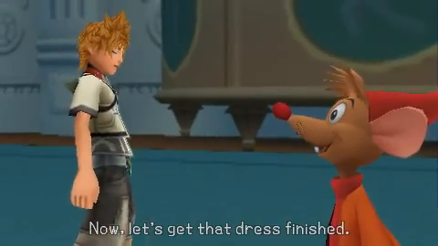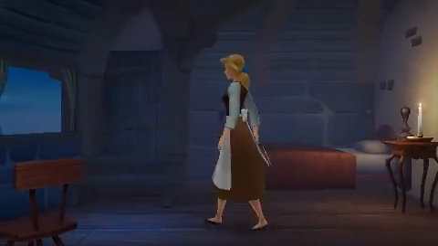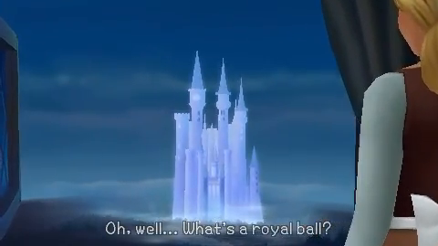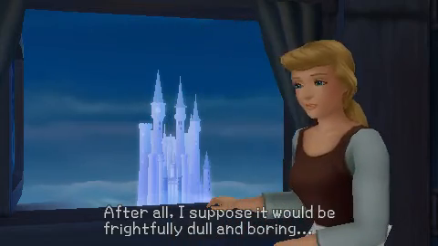Now, let's get that dress finished. Yeah, once again, the entire plot of this world for Ven was finishing making a dress. If I want to make a dress, I would go to Animal Crossing and just make a design. Sadly enough, I hate Animal Crossing, so that's never going to happen.